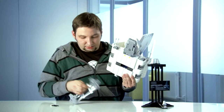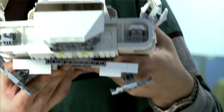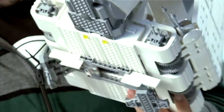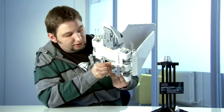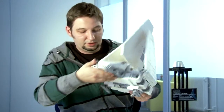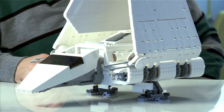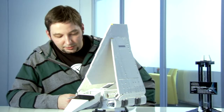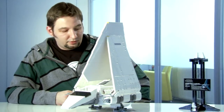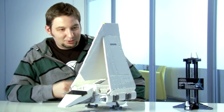Obviously there will be many people who ask why we didn't make a retractable landing gear and why you have to put it on from underneath, but it's all a thing about stability and how it works. On the other side, it stands on two feet and you can have it displayed next to your Millennium Falcon, which I think is a brilliant thing — because up until now the Millennium Falcon was a kind of stand-alone thing, and now you have to think about where to put this one as well.